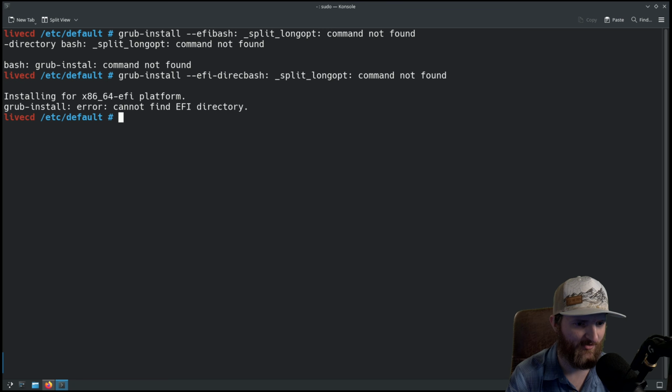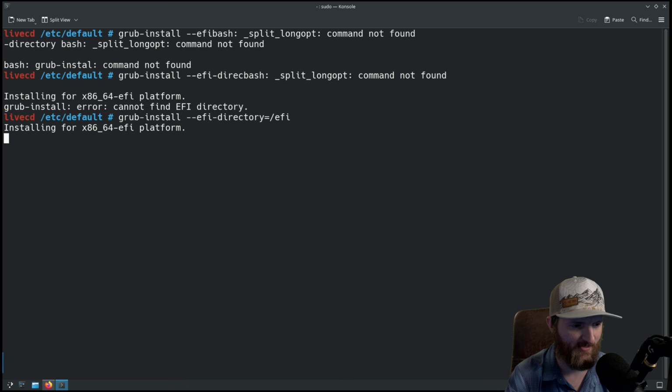Man, it does not really want to autocomplete, does it? It's all right. grub-install --efi-directory=/efi. So type in that, hit enter. Hopefully it installs right.